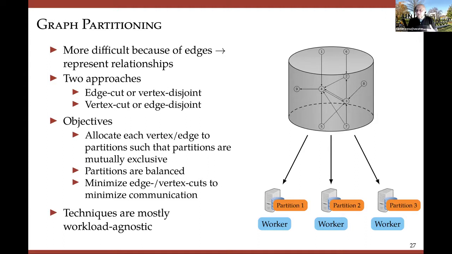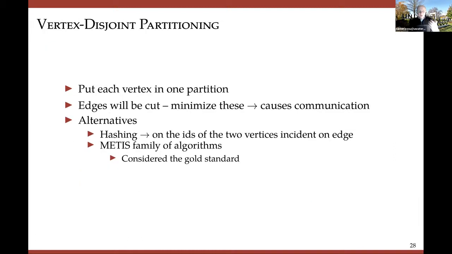Most of these graph partitioning techniques are what I call workload agnostic. There are some techniques that take the workload into account: what if my workload consisted of this? What can I do with the graph? But the techniques I'm going to talk about are workload agnostic. So vertex disjoint partitioning puts each vertex in one partition. This will cause edges to be cut, and we want to minimize those, because each edge cut causes communication across different partitions, different worker nodes.